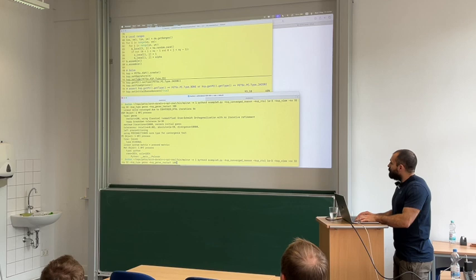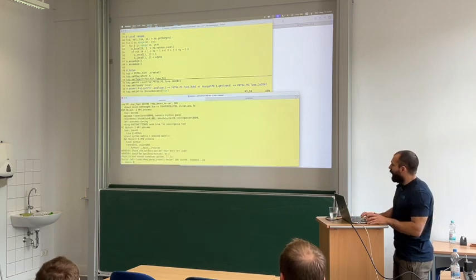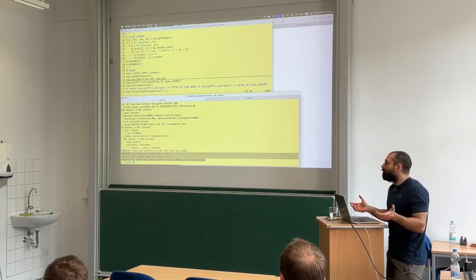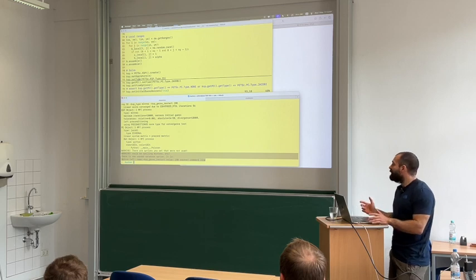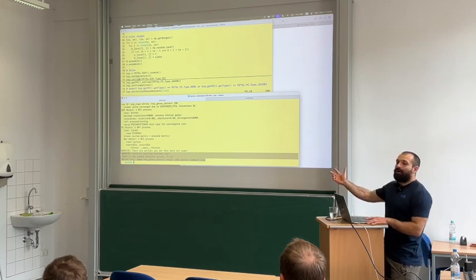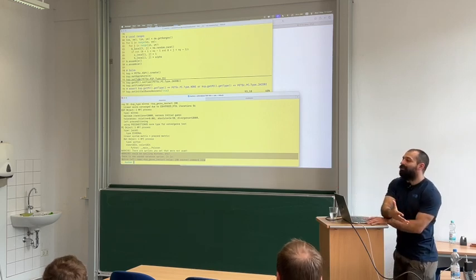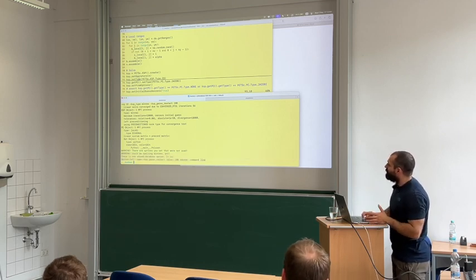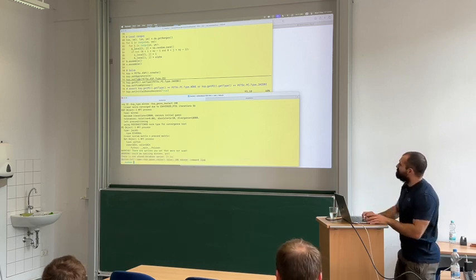And of course, if I use minres, then this option does not do anything, and in fact, it's printed at the end. Be careful, you are setting options that we are not using, probably because there is a mismatch between what you think you are doing and what is indeed being done by PETSc under the hood. So in fact, here the mismatch is simple. We are not using gmres, we are using minres.